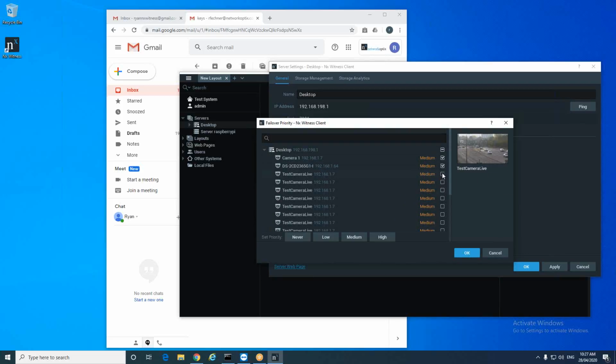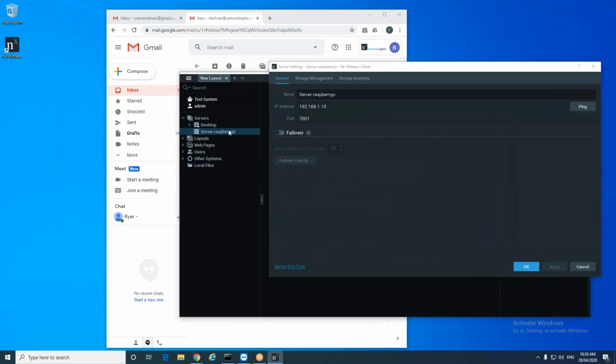We could have this camera, this camera, this camera on high, and these all on medium. That means these have prioritization over the ones that are medium. So if we've got 20 cameras max that we can put onto it, we want to guarantee that these ones come first because they're the most important. Okay, that's fine.